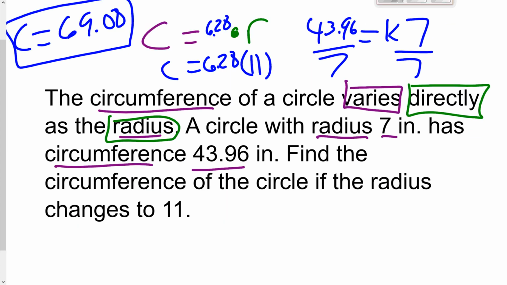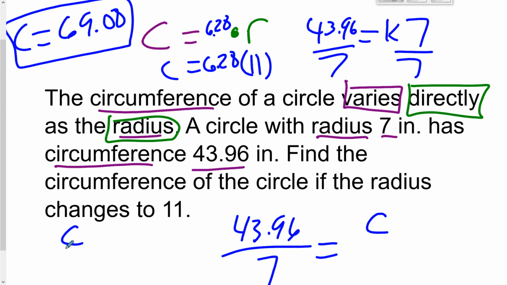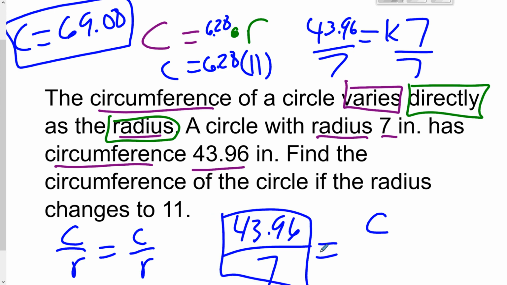So this is really just a proportion. We have our circumference over our radius, and we want to find out what the circumference is, because the circumference over the radius is the same thing as the circumference over the radius. We're given one circumference and radius, and that's equal to another circumference over the radius, and they have given us the radius 11. So we're just solving this proportion. And we can solve proportions: if two fractions are set equal to each other, we can just cross multiply.